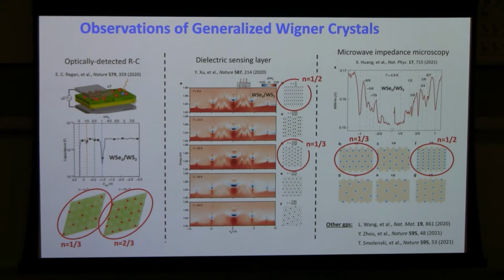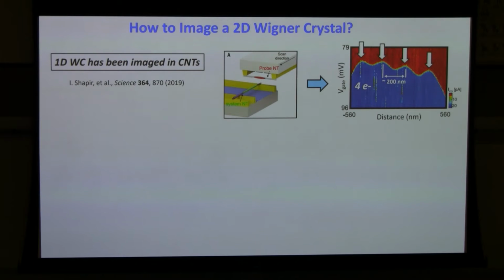So that brings us to the next question, which is how do you actually visualize a 2-dimensional Wigner crystal? How could you actually visualize these electrons and prove that they really are forming these weird patterns in real space? How do you do that? It's not totally obvious, but if you want to see a 1-dimensional Wigner crystal, that has been done. In 2019, Shahal Ilani of the Weizmann Institute did a beautiful experiment where he imaged a 1-dimensional Wigner crystal living inside of a single carbon nanotube. His group brought another carbon nanotube as a sensor, and they saw the Wigner crystal. Here's their data. Each bump here is a single electron. That's a Wigner crystal.